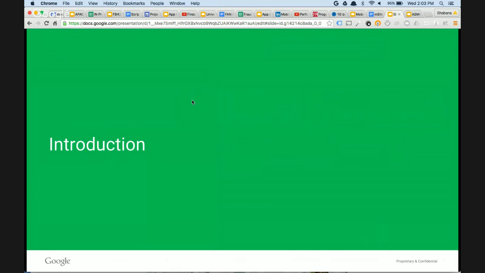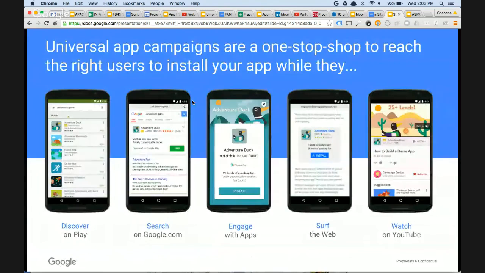So this is a big problem for app developers, advertisers, and agencies, and Google can help solve this problem of discoverability. As we all know, Google now has almost 7 different platforms with almost 1 billion users each. So Google can help the users and agencies like yourselves to solve the problem of getting the app discovered by the user while they are searching on google.com, or when they are in a different app, or generally surfing the net, or watching YouTube videos.